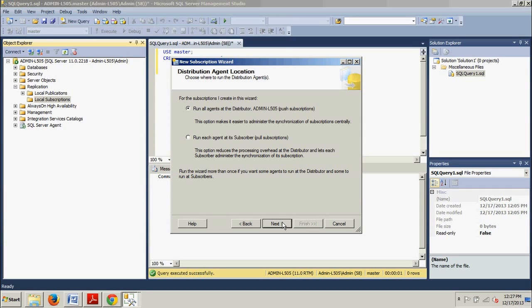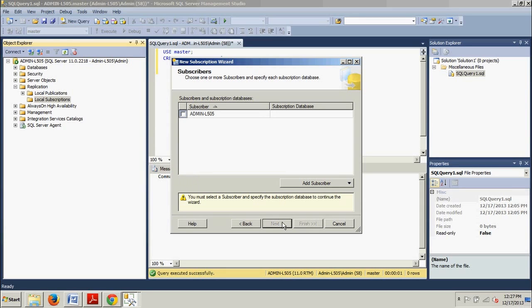While running the distribution agent on the subscriber does offload some of the work from the publisher, if it is on the subscriber, the subscriber will bear the load. When making this choice, we want to consider how each will be affected and ensure that the selected choice has sufficient resources to support our decision. In general, place the distributor on a more powerful machine or the machine with lowest network latency. For now, we're going to accept the defaults and click next.